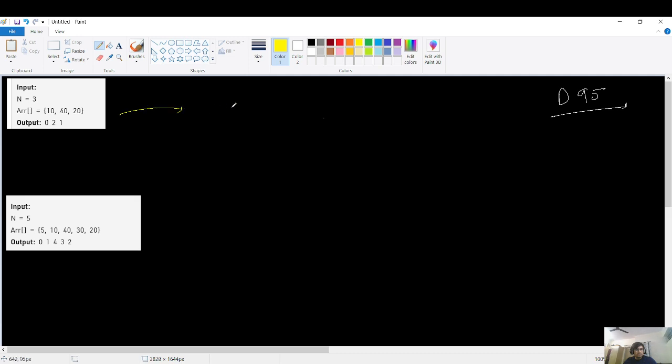Yeah, so it is actually a simple question, I guess. What we need to do is sort the array. So 10, 20 and 40, and just index it 0, 1 and 2. The smallest element has 0, the second smallest has 1, and the third smallest has 2. The largest element is equal to n minus 1, that is 3 minus 1, that is 2. Great. What we have to do next is store this index, and pass this index into the array. Our initial array was 10, 40 and 20, right?